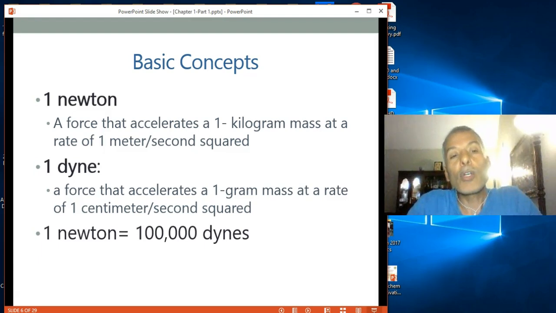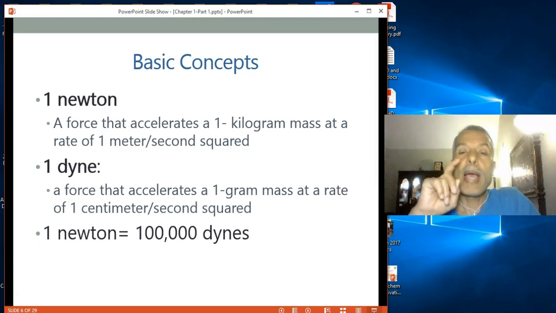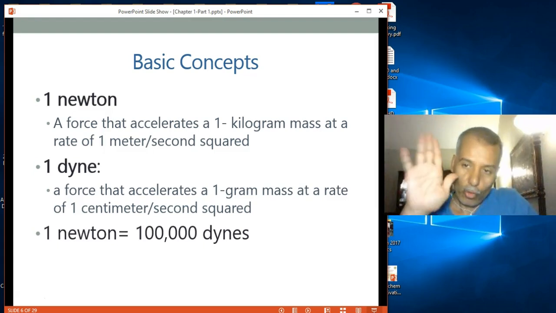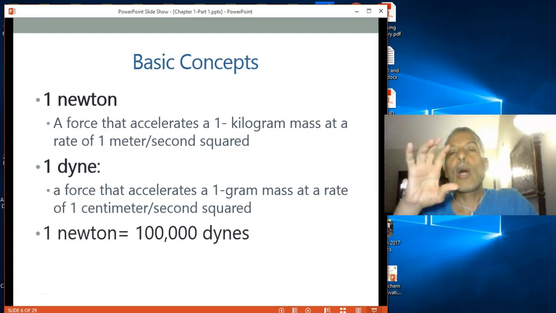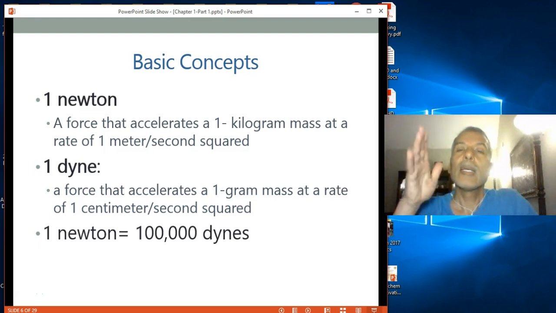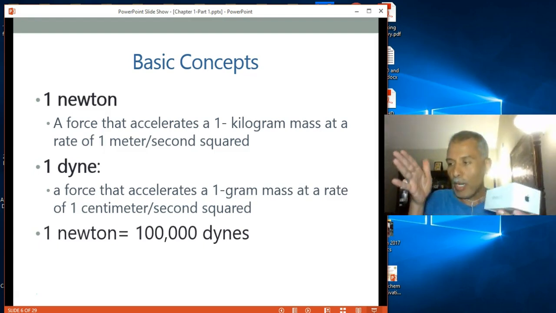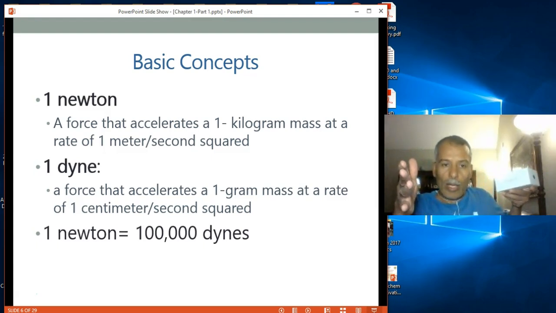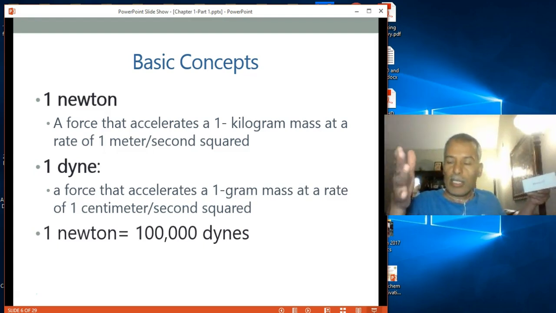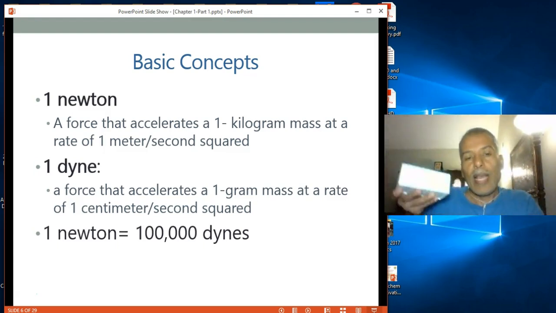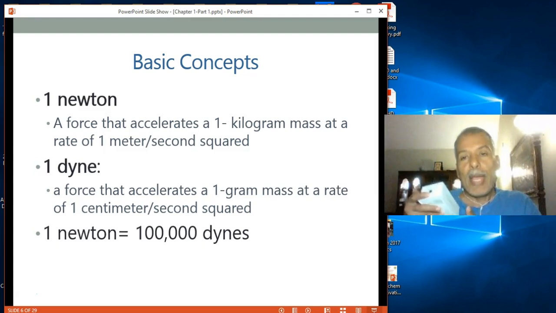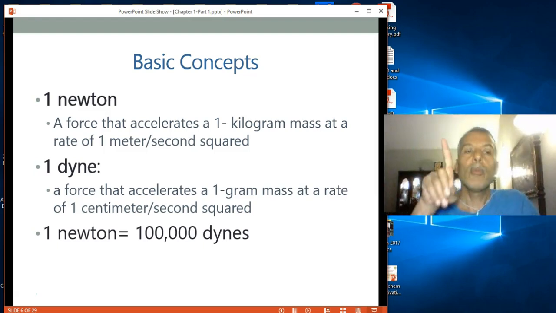So 1 Newton is a force that accelerates 1 kilogram of mass at a rate of 1 meter per second squared, depending on what you deal with. So again, it's how much force you put into moving 1 kilogram of mass at a rate of 1 meter per second. Let's say I have this box and this 1 kilogram, and I'm going to throw it to someone. You measure my distance from where I am, and you say 1 meter away, roughly 3 feet. If you are standing 3 feet away and I throw this box, then the amount of force I put in that can make this box reach you when I throw it, that will be 1 Newton.